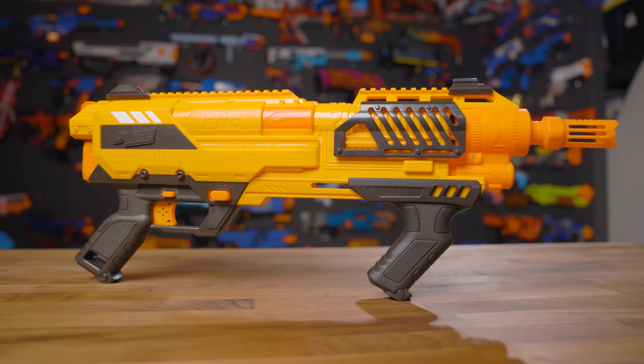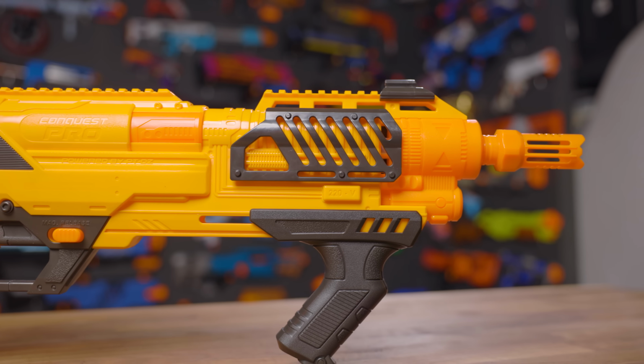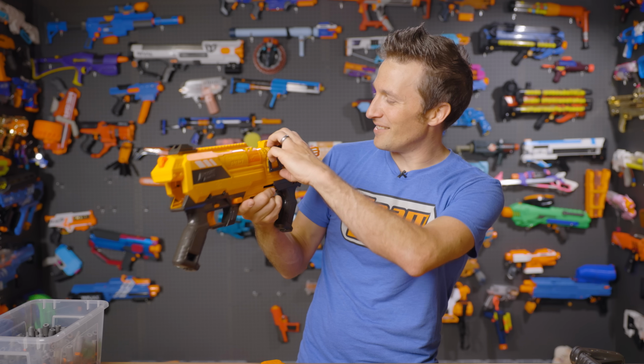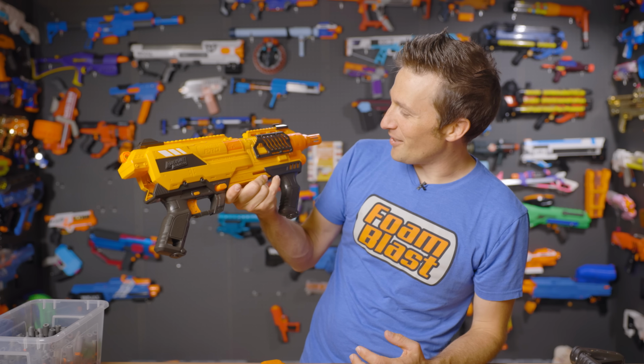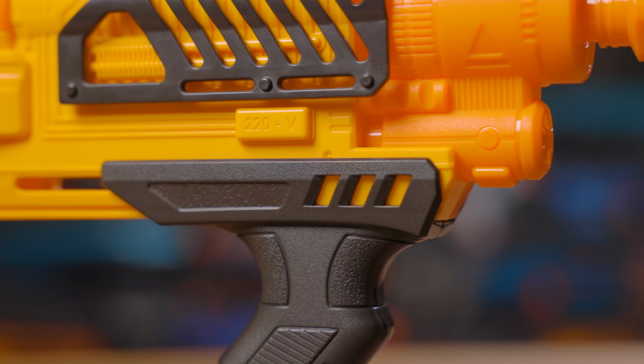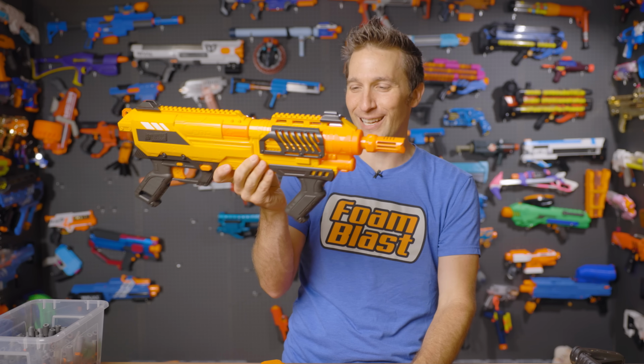I love the aesthetic look of this blaster. It's just different, it's unique. It doesn't look like a firearm, which is great. I kind of like these raised panel details. They look kind of like a heat sink or something, and here it says 220V. 220 volts, that makes no sense. I have no idea what that's for, but it just looks cool.